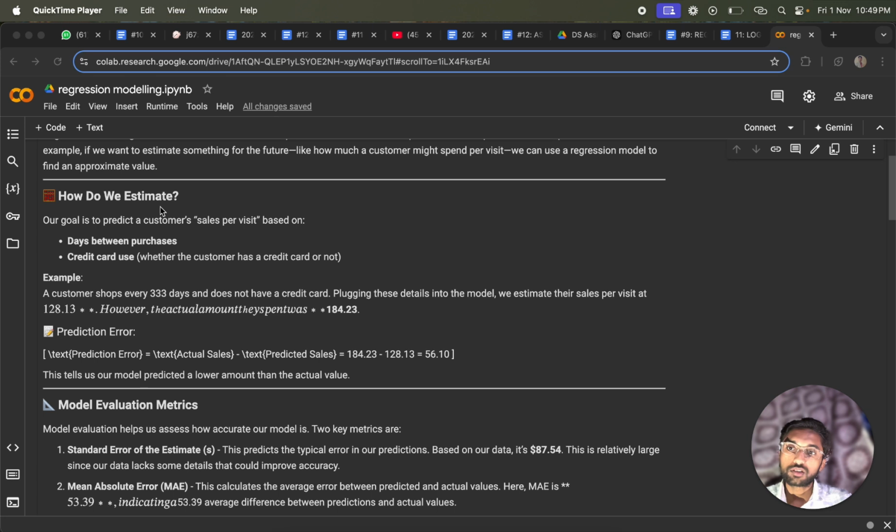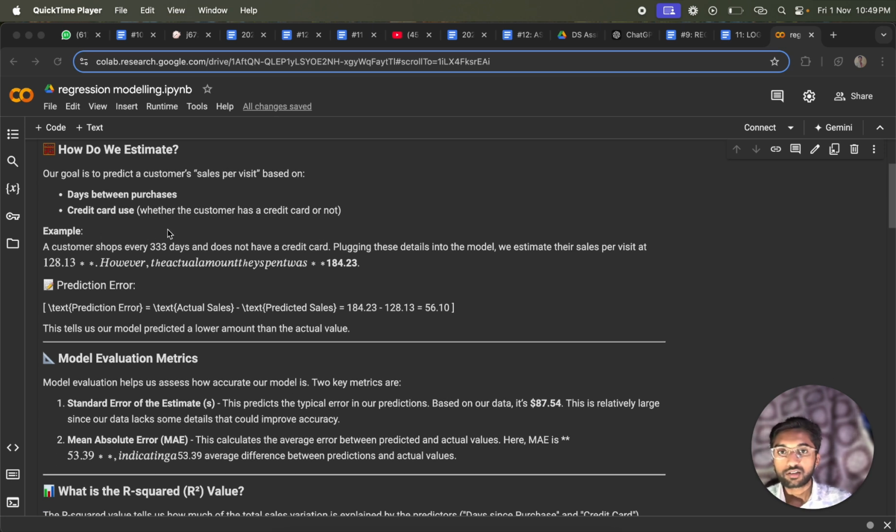So how do we estimate? Our goal is to predict the customer sales per visit based on the days between purchases and credit card use, whether the customer has a credit card or not. Let's consider an example for better understanding. A customer shops every 3 days and does not have a credit card.